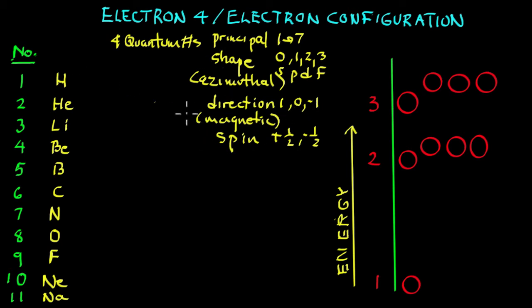Now you start off with hydrogen, and we're going to start filling hydrogen. The first rule we're going to follow is called the Aufbau principle. It's German. It means fill from the bottom up. If you pour water in the glass, the water goes to the bottom of the glass and fills up. That's all that means.